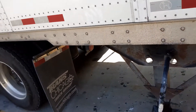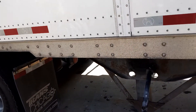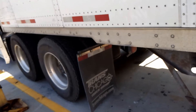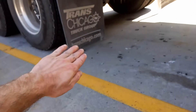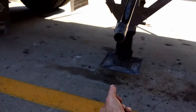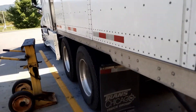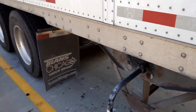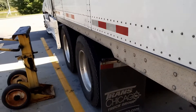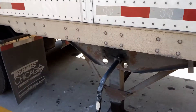Now let's say you come back here and you screwed up. You got your calculations wrong and this is now jammed. You did get the truck under it, but now you can't hand crank it — it's just way too heavy. What are you going to do? If you pull your truck forward, a lot of the times there's actually a little bit of a dip right about where the truck is. So if you pull your truck forward a little bit, a lot of times you'll get just a little bit of a gap and it will release some of the pressure so that you can actually start cranking. Just pull forward a little bit — even if you have to drag the landing gear. Come back, try again. No good? Pull forward a little bit more, try again. I found that that helps every single time I've come into that problem. So I hope that it does help, and happy trucking.